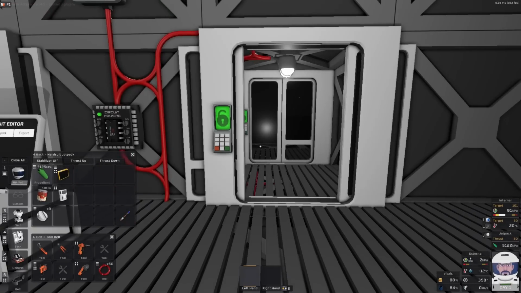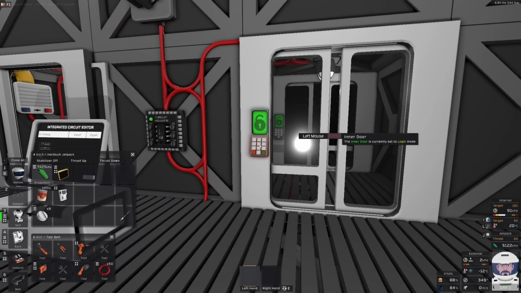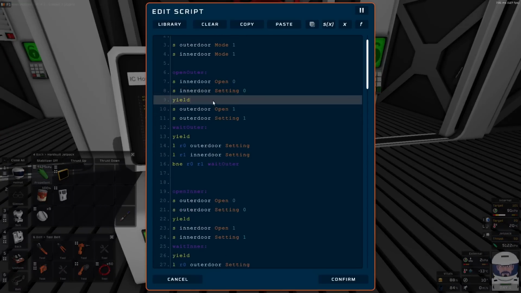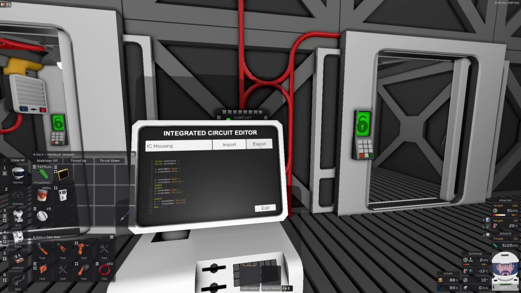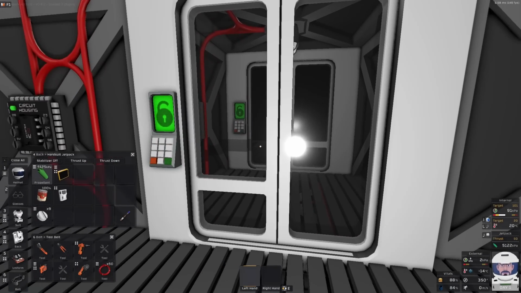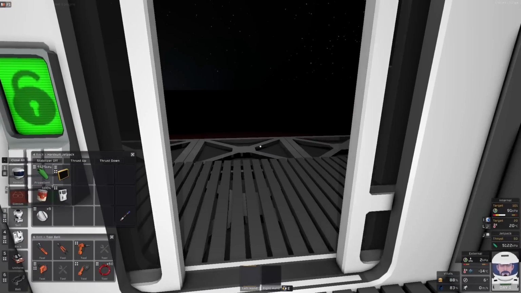Now, maybe a double yield. Wait a bit longer. Wait 2 ticks. Export. That one's looking better. That door closes, this one opens. I want to go through, that one closes, then this one opens.